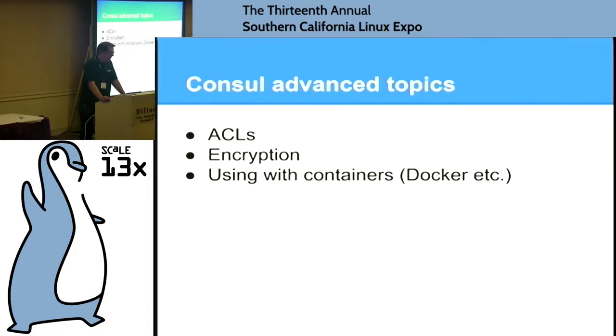And then, of course, what talk wouldn't be complete without mentioning containers and Docker? That's kind of an interesting problem, actually. I've done some research on how that's done. Everything I've spoken about is sort of the multi-process system, where you've got the Consul daemon running alongside your particular application's daemon and everything else. With containers, you don't really want to do that. I've found with containers, if you're running more than one process, you better have a good reason, because otherwise you might be doing containers wrong.